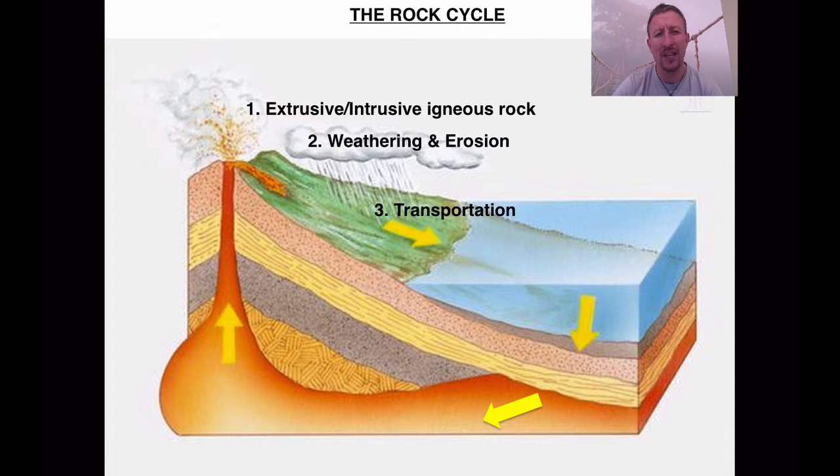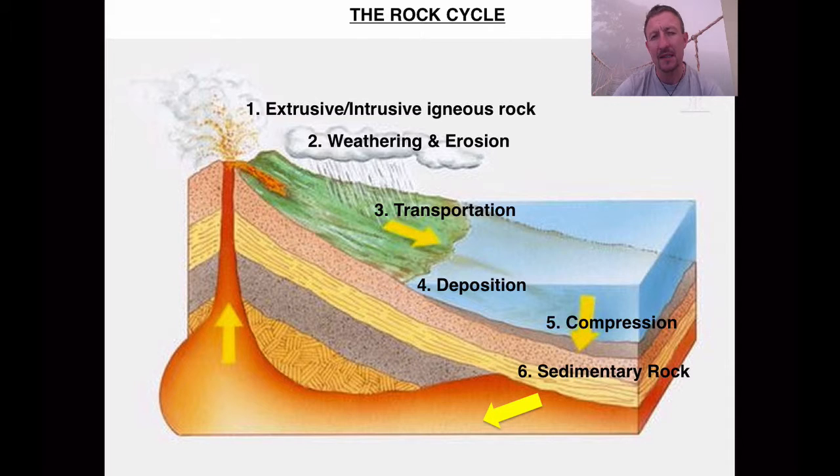So we get this transportation process. So you've got this idea that this igneous rock has been broken down and it's being transported with other types of rocks from all over the world, and they end up in the seabed where it's deposited. Now, layers and layers get embedded on the seabed over a period of time until eventually it's all compressed together. Now, obviously, this compression of this sediment is going to produce our second type of rock, which is our sedimentary rock.